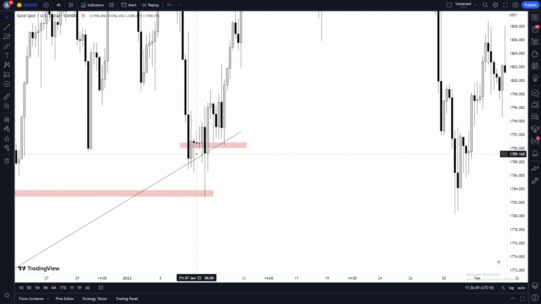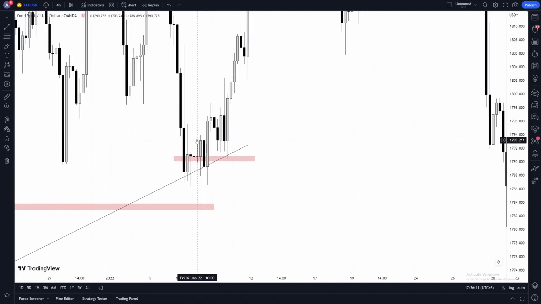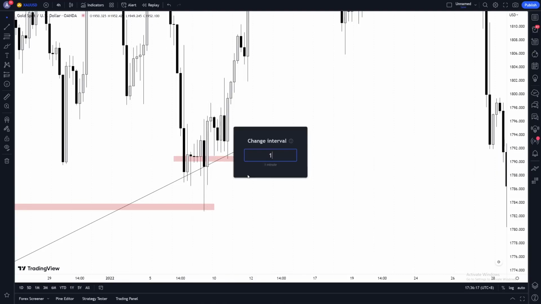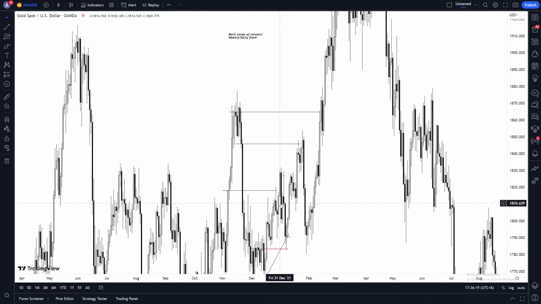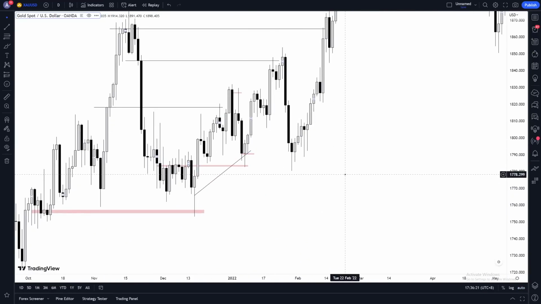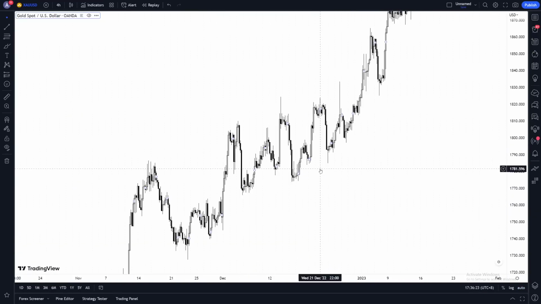We see, oh, okay, we have ourselves an SBR. That's not a refinement of the daily, unless it is. We will have to check that out. But mark the daily first. So see, we go mark the daily first. See, we've marked the daily first. Then from the daily, see what is at the daily or below.